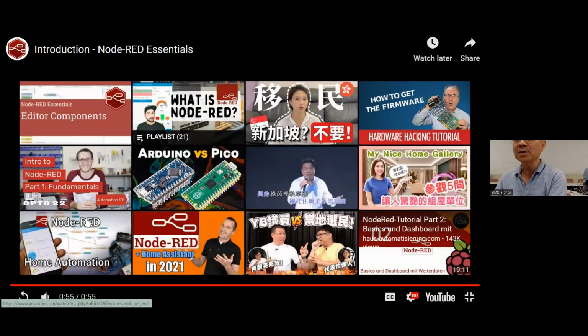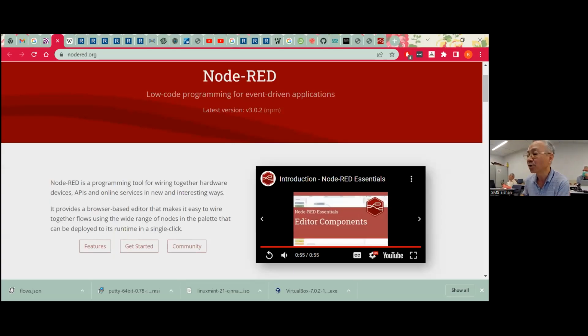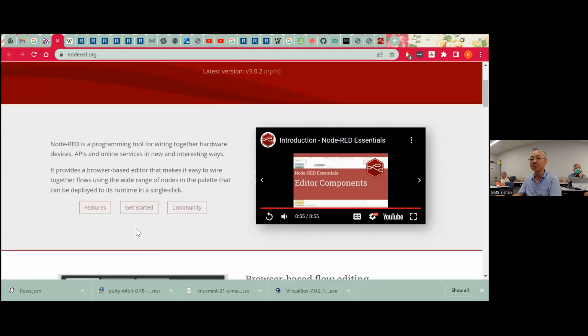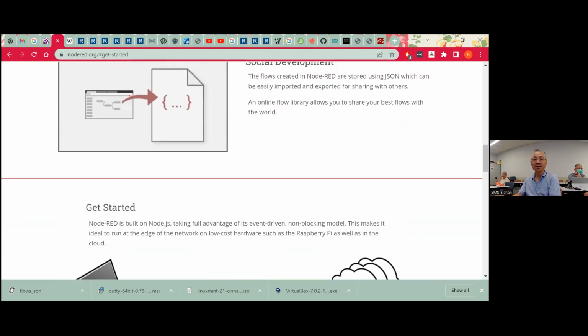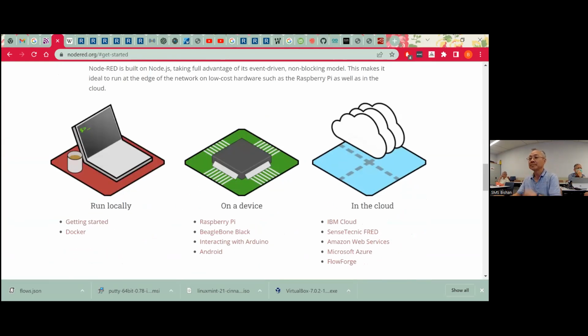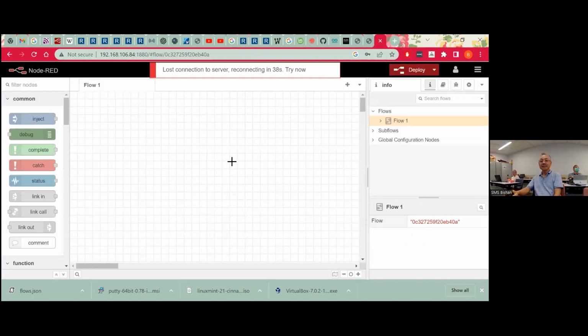Okay, so that was some intro on Node-RED. If you want more, you can look it up.